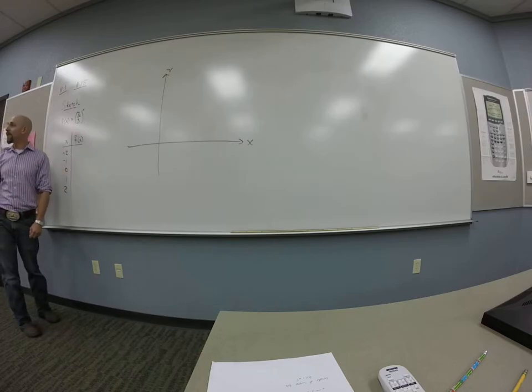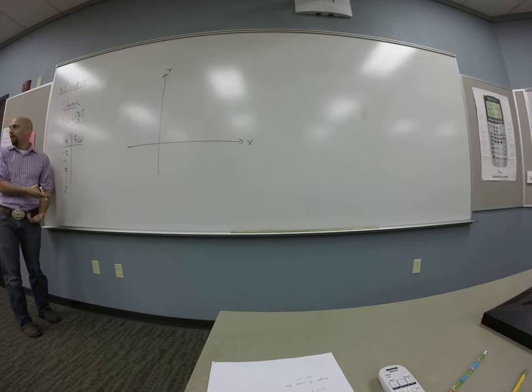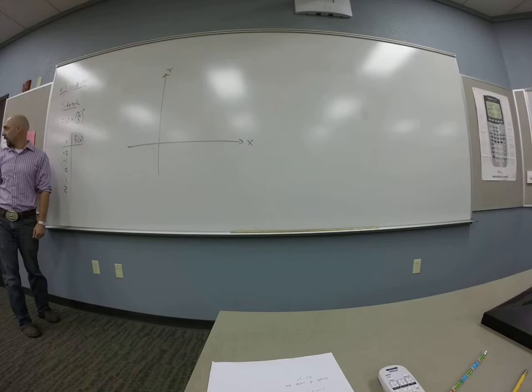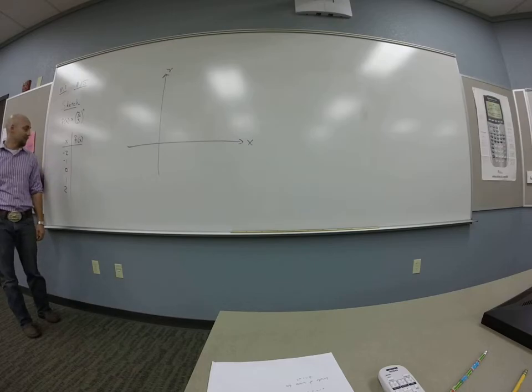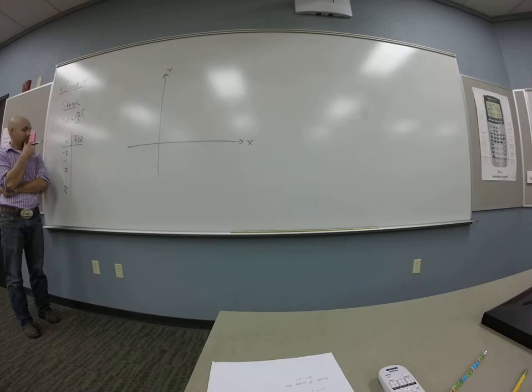Okay, so I need to fill in the f of x's. Remember, this is actually how we usually graph things we don't know about, right? We make a little table, we fill in our 5 favorite x's, and then we try to plug it in and see if we can connect the dots, right? This is not the best graphing method, but it's the one we use.